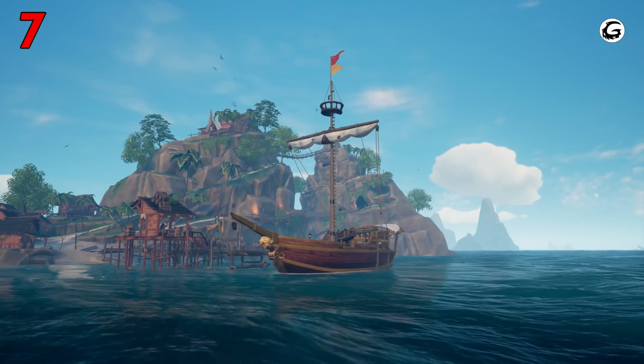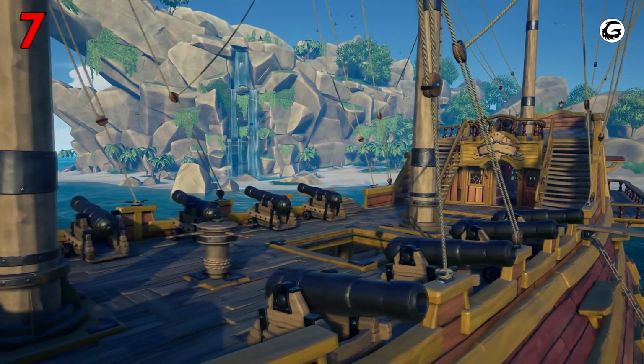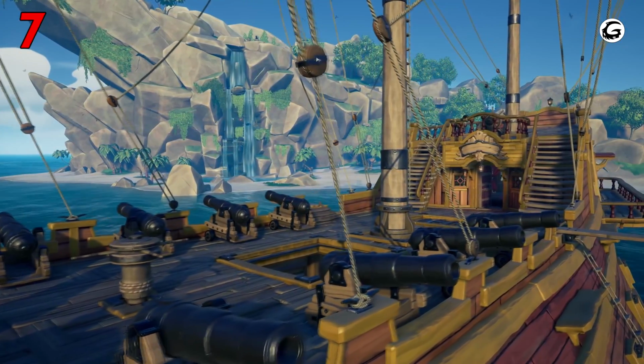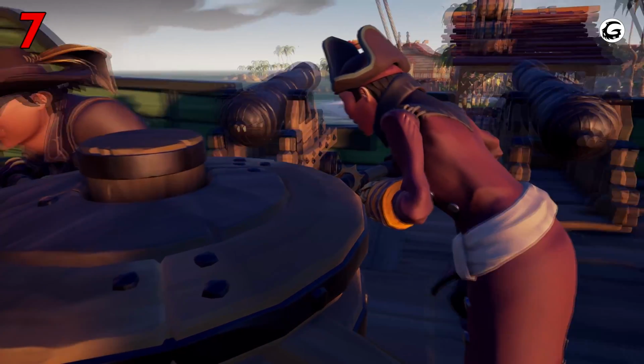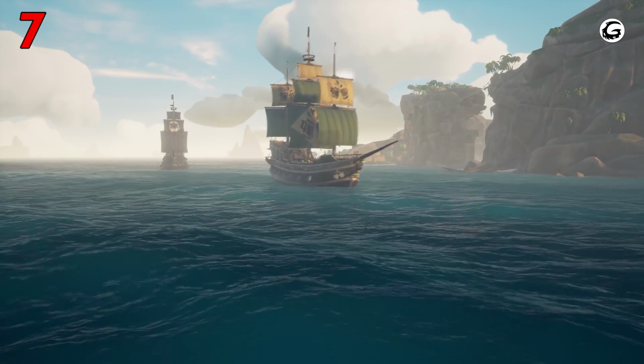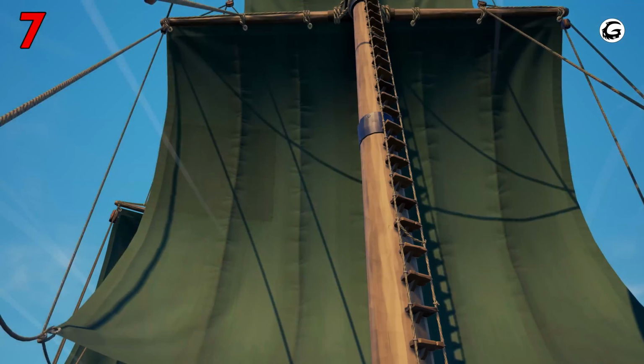Number 7. There is no real difficulty setting or actual stat changes in the game. Instead, the game allows you to play with up to a total of 4 players in a single crew using a big ship called Galleon. Galleons are currently the biggest ships in the game. Each has 8 cannons and 3 primary deck levels.